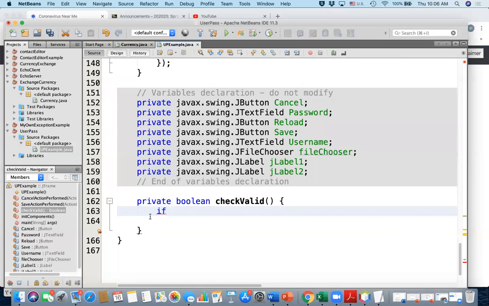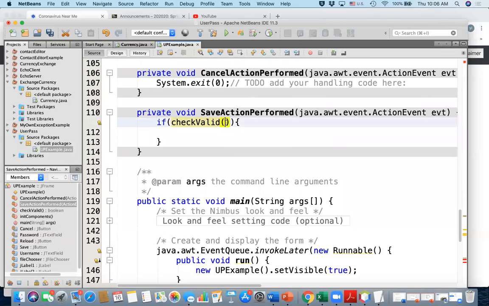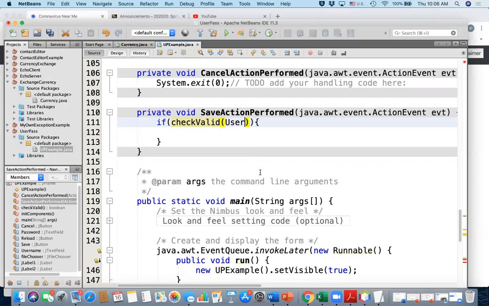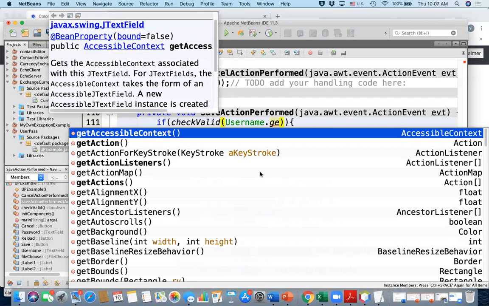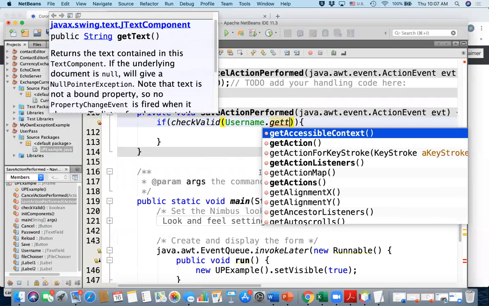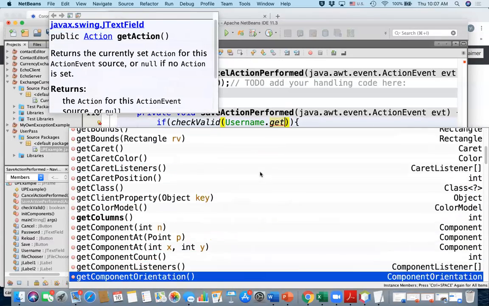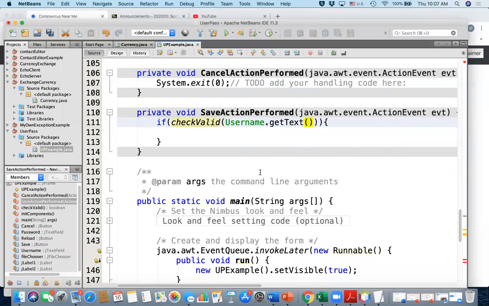So I will say if checkValid, and I will pass in two things. One is the value of username, so username.getText(), since this is a text field, I can get the text, and password.